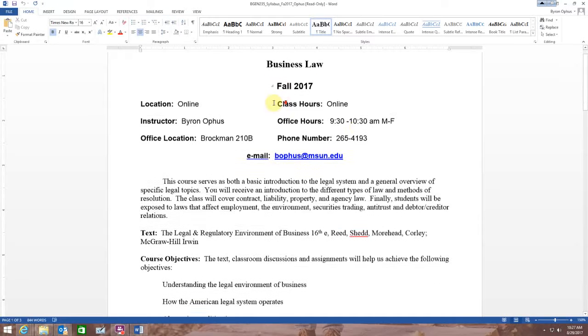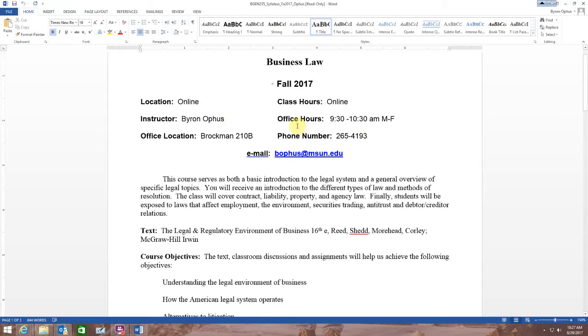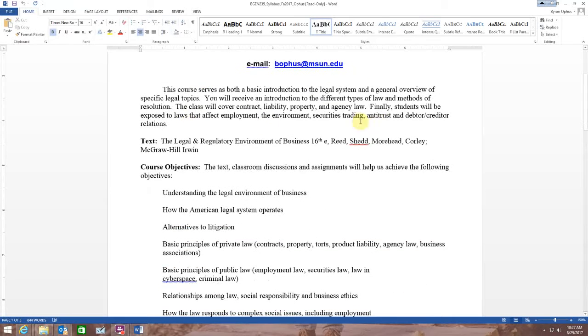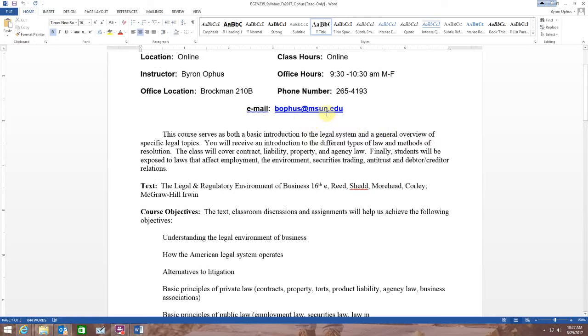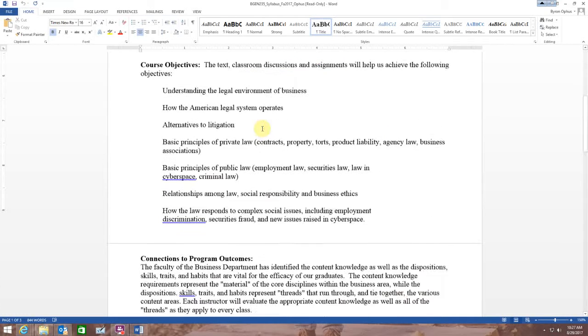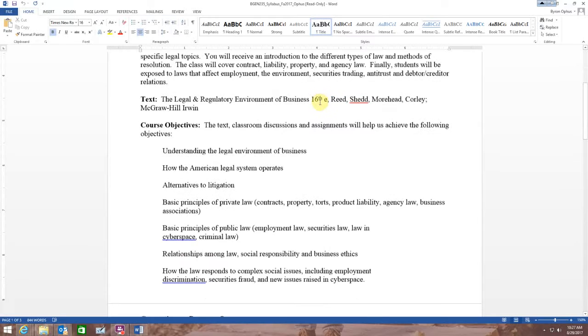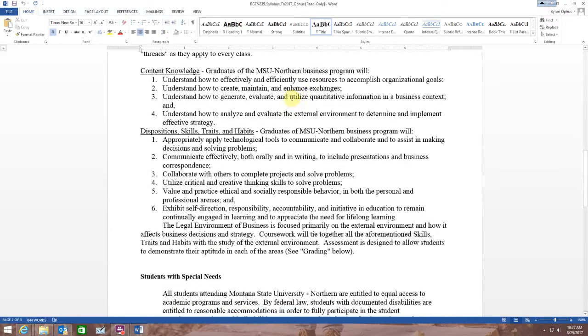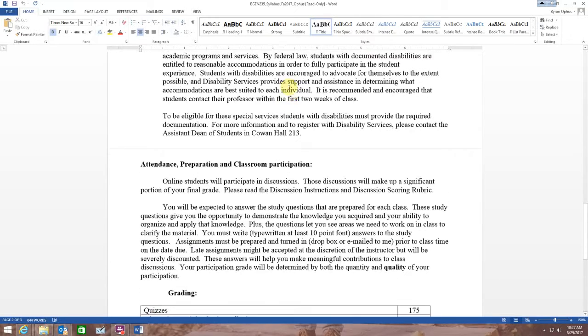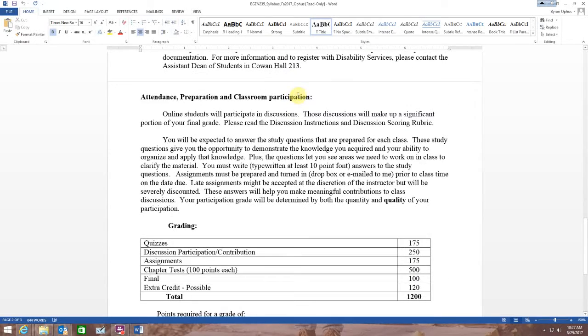Read the top part. It just kind of tells what it is. Here is my contact information in case you need to get a hold of me. Emails are wonderful. Phone to my office, leave messages. I will tell you I check my emails far more often than my phone messages. I'm really horrible about checking my phone messages, but my emails I check several times a day, often even on the weekends, unless I happen to be out of range, which happens occasionally.